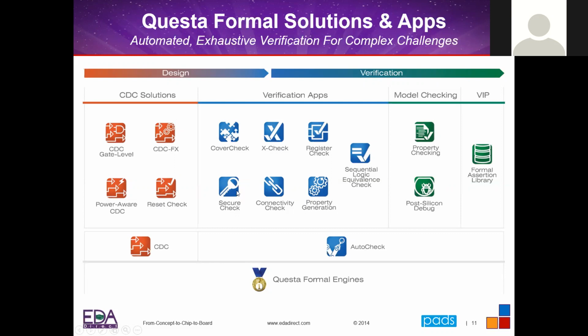Secure Check is all about if I have a design that has any kind of encryption or security involved. If there's any data that should be protected, what Secure Check does is you say, this data right here, there should only be one possible path, and this is it for reading and writing that.